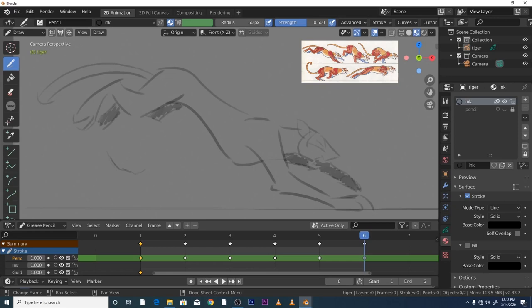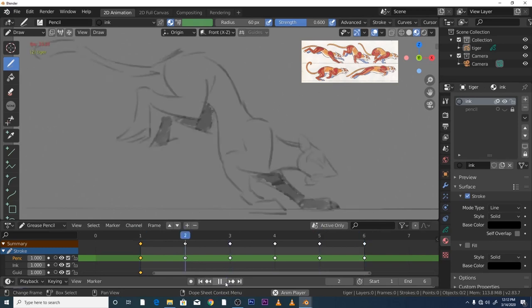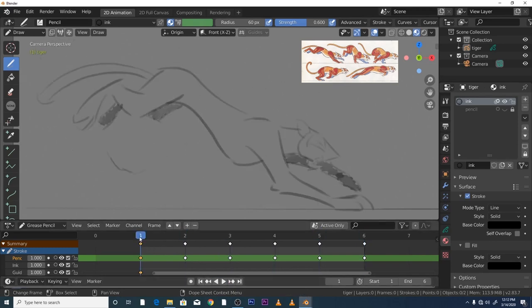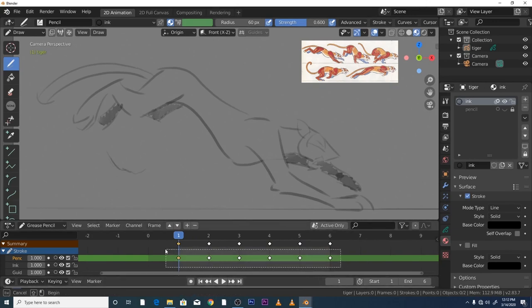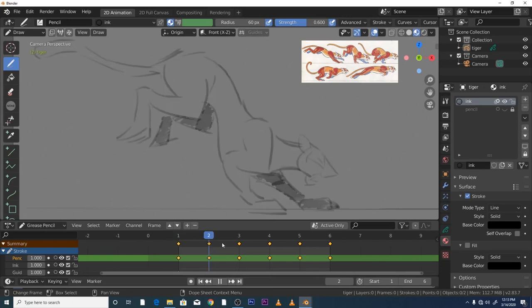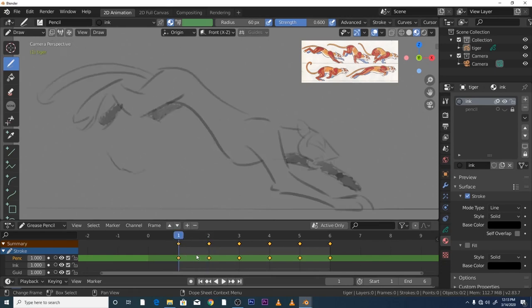Now, I'm going to shoot this on doubles. Right now this is actually shot on singles, so if I was to play this now, it would go through really fast and it won't read that well, it's just too fast. To make this shot on doubles, a double exposure in a way, I just click on all these and then press the S key for scale, making sure that this drag icon is right at the front here. Hang on, let's move this up to 12. Let's move up to 11, because we're going to skip a frame. I'll show you what I'm trying to do anyway.